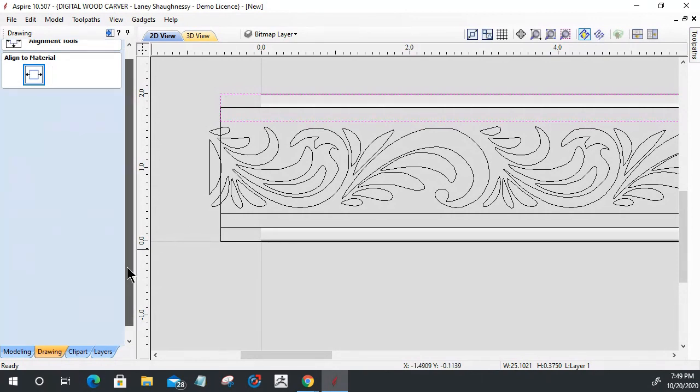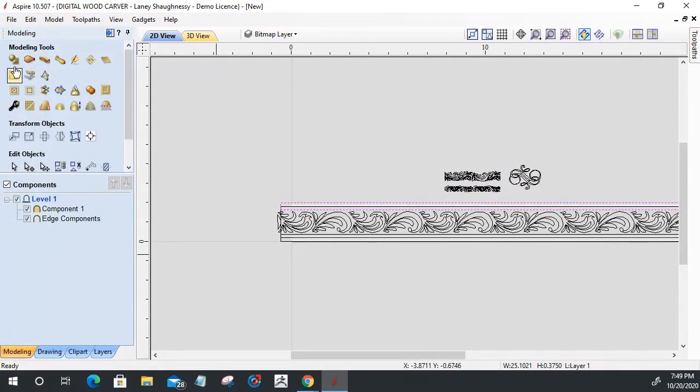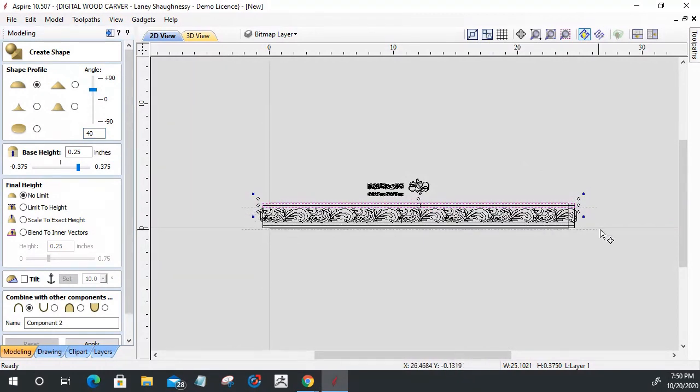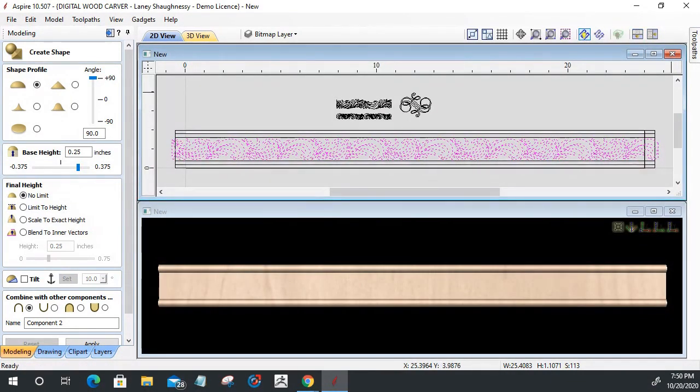Okay. So now that I have that part laid out and centered in here, I'm going to go back to the modeling, create shape tool. I want this shape to have a curved profile, but I only want that curve to be about 40 degrees on the angle, and a quarter inch base height. I want to make sure I'm selecting the correct vectors to create the shape on. Let's go back to our split view, and I'll answer the question in just a second. So I want to go 40 degrees, might even go 30, but 40 is going to be fine, with a quarter inch base height.